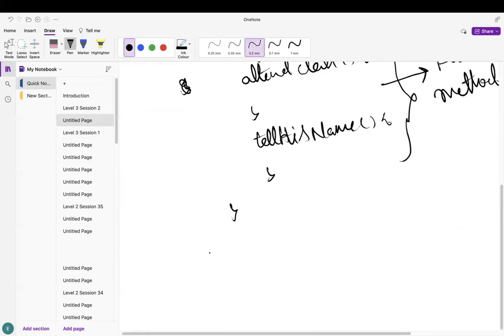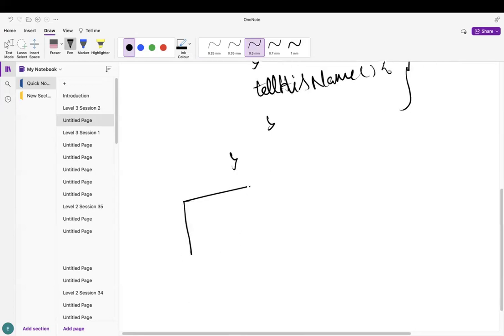Now I have given one logical entity of the student. Now there are a number of students of the same type, right? Let's suppose one student is Rajesh.